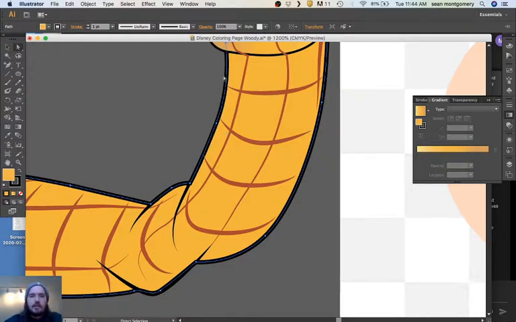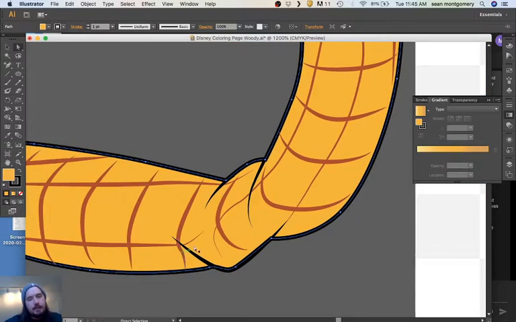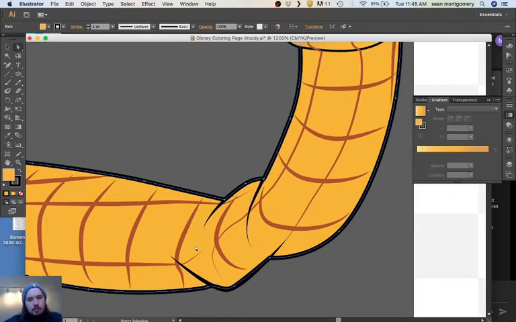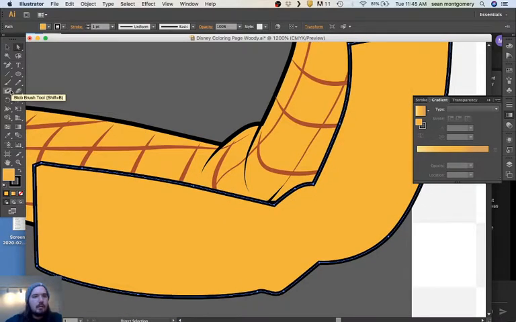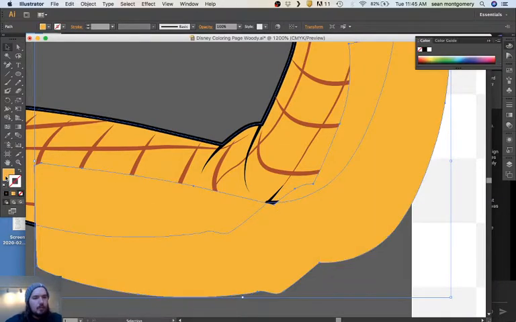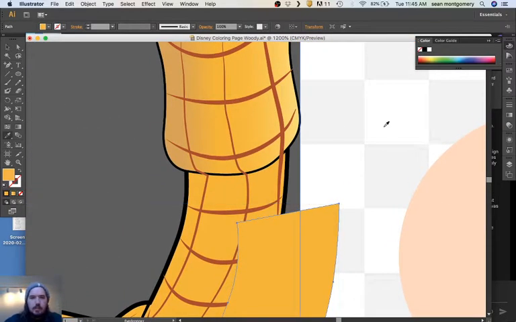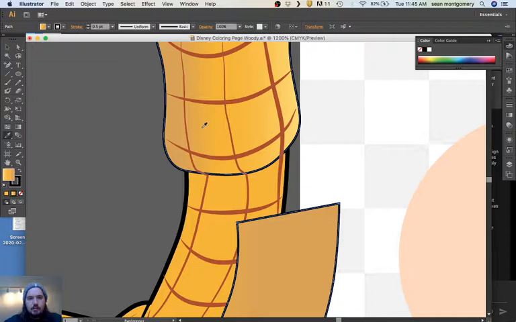So what I would do in this section, I would make this probably one color, like one gradient, maybe this one gradient, this one gradient. We could try it without that, let's see. See if we can match this color.